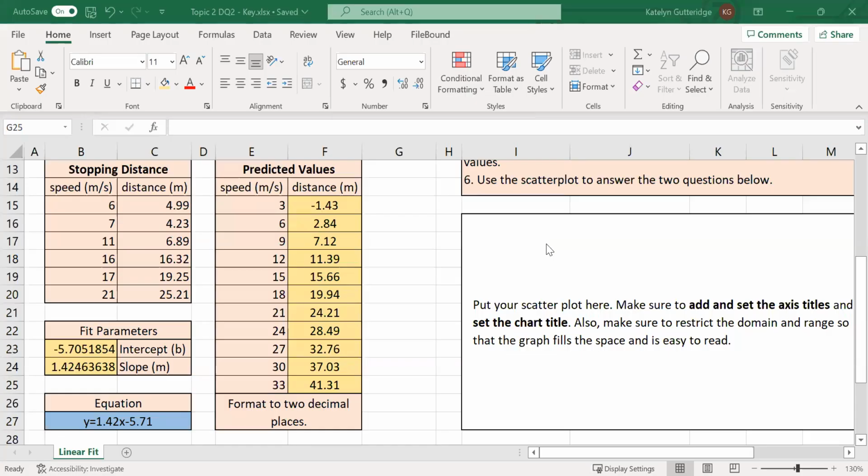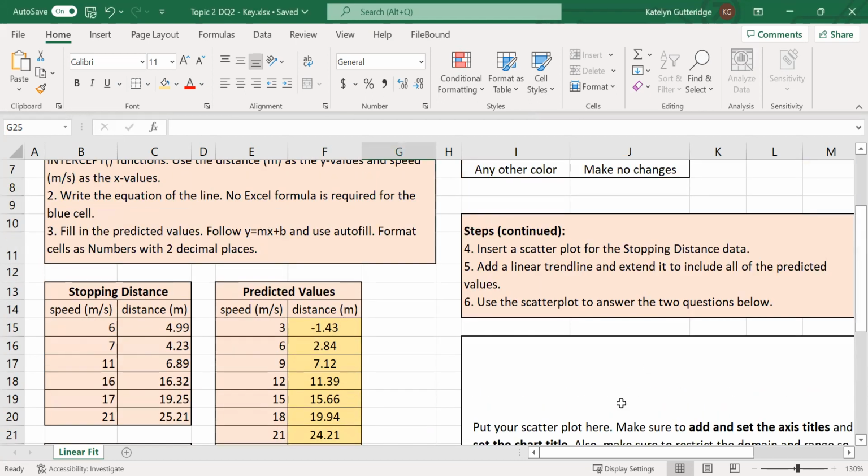Now we're going to make the chart. Chart is where it could start to be a little bit different from before, because now we're looking at data that is not perfectly linear. So when we go to make our scatter plot this time, we cannot get a smooth line by choosing from our chart options. We're going to have to insert a scatter plot.